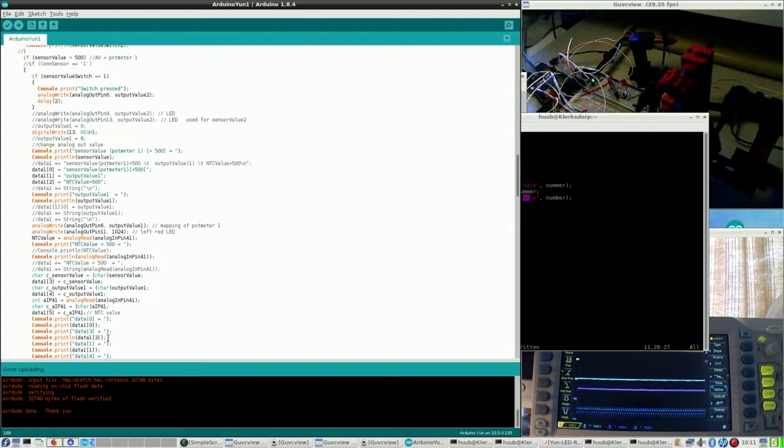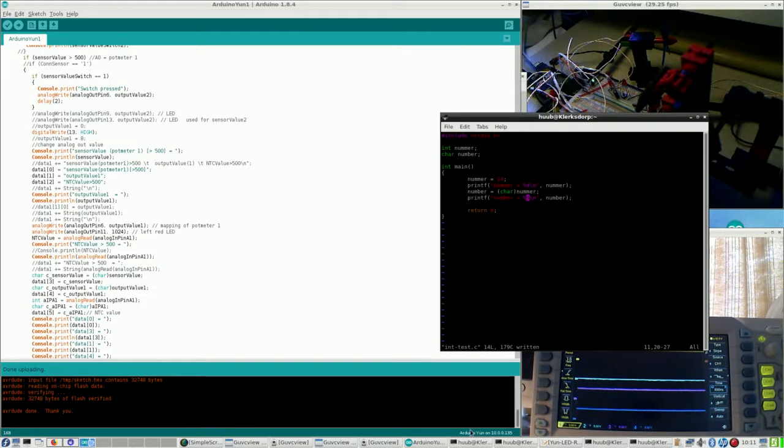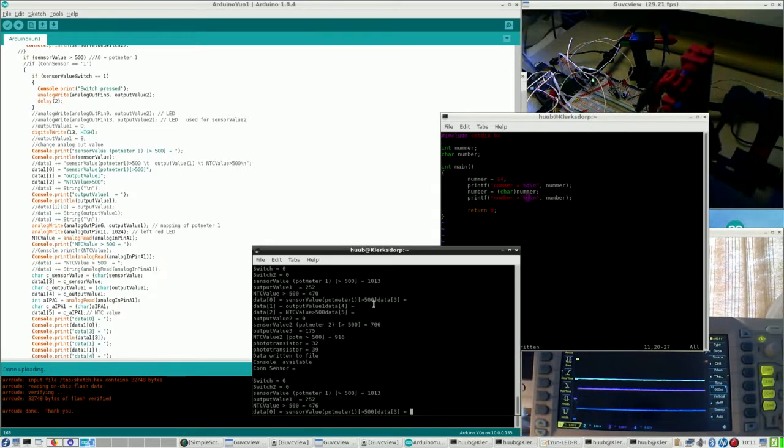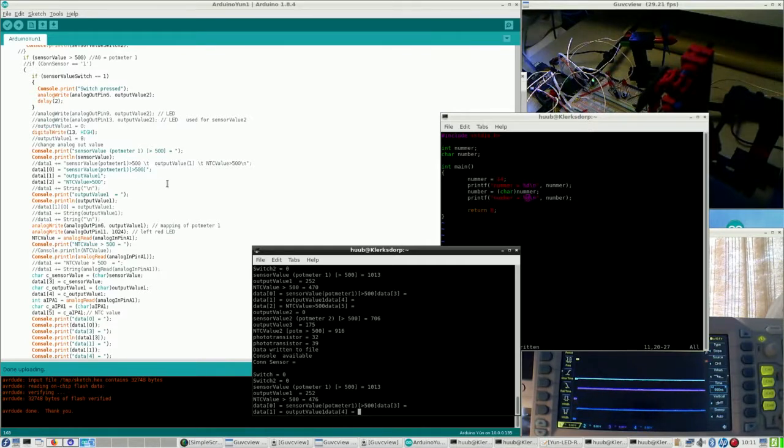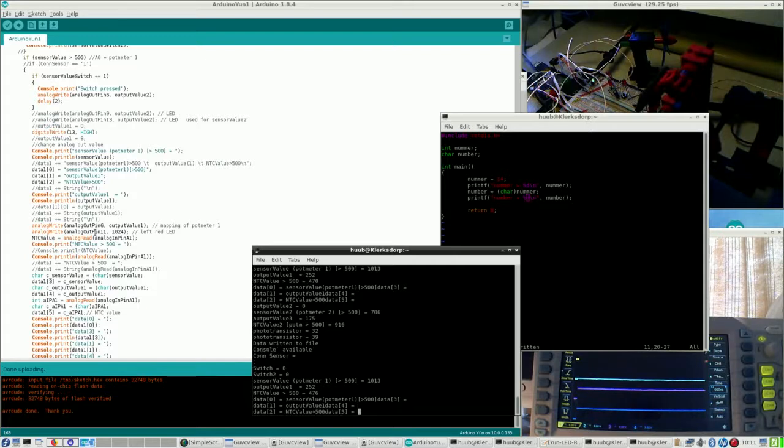Is that indeed the case? Let me go here. Output value. It says somewhere along the way that it has to print output value.